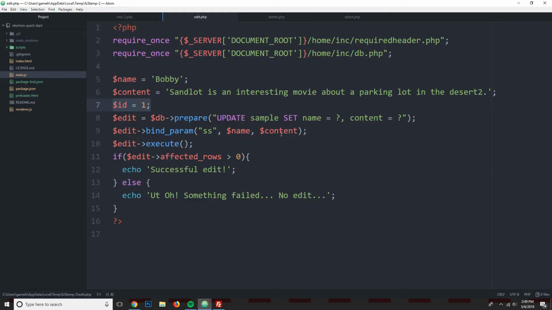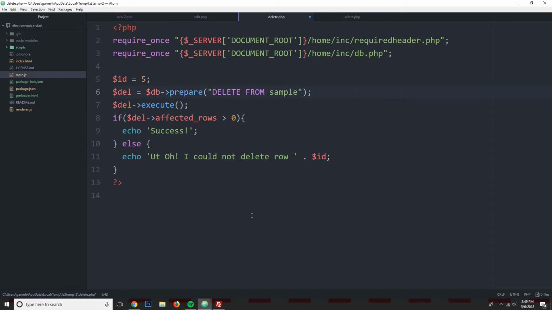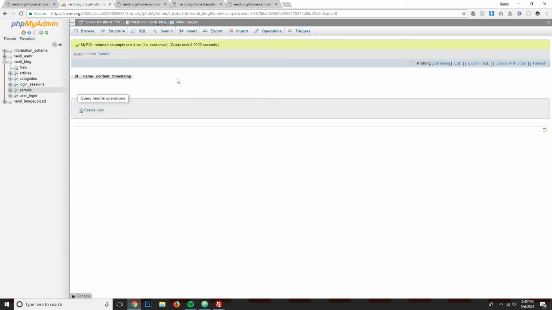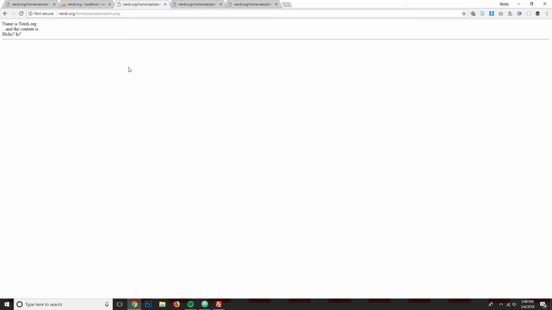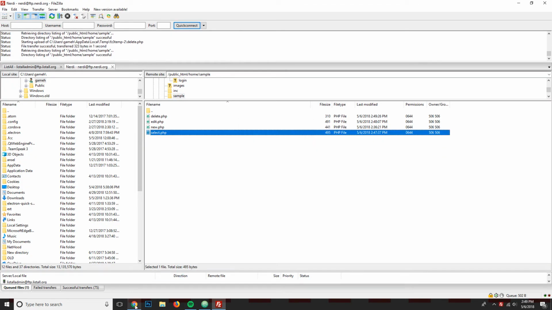And finally, to close this all out, let's go to our delete function and just get rid of the where statement. Get rid of the bind to param, save it, go here, and now we should have an absolutely empty database. Nothing in there at all until we create a new one. Delete, nothing to see, and now it can't delete anything. It says row 5, but really the ID is not actually being used, so we just get rid of that, and it will give us the proper error code. Make some new ones, and we're good.